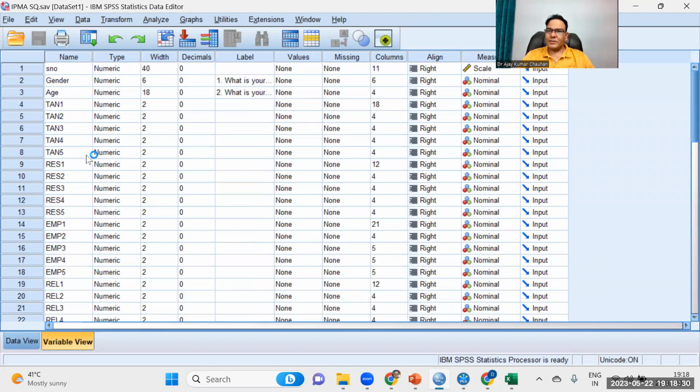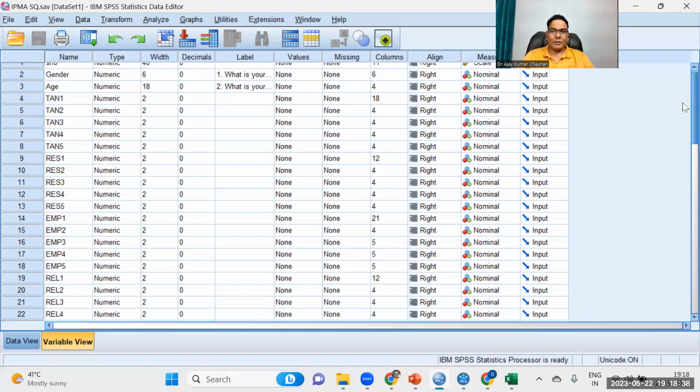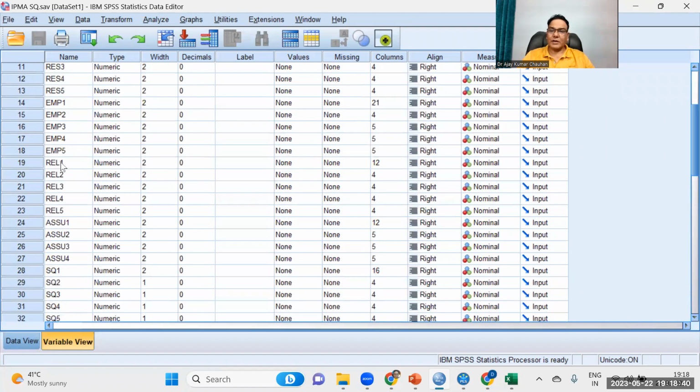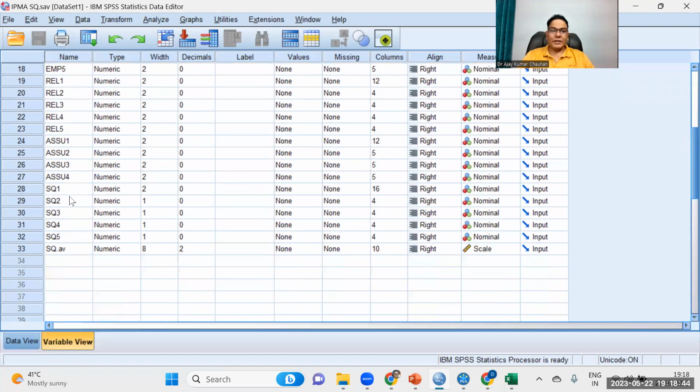The first one means tangibility. RES means responsiveness. EMP means empathy. REL is reliability, then assurance, and the last is service quality.